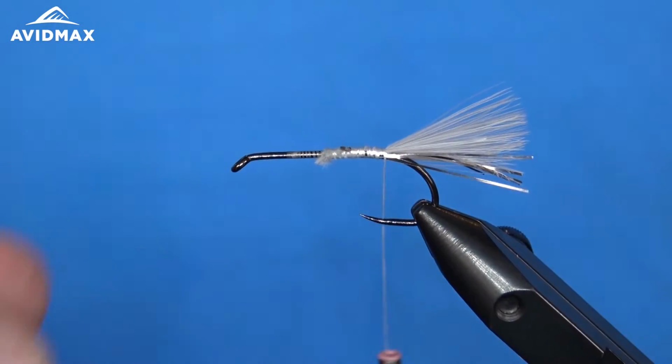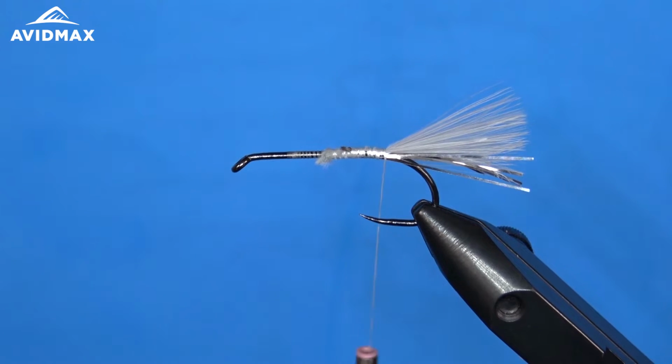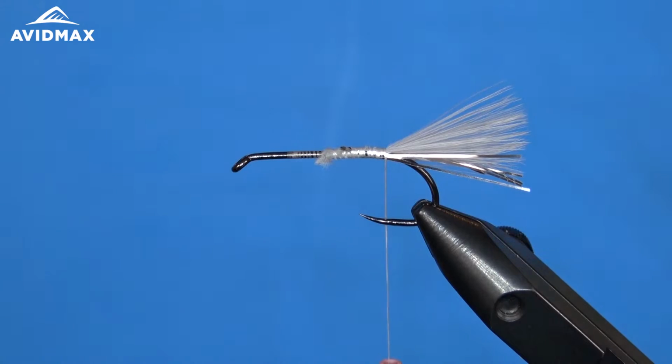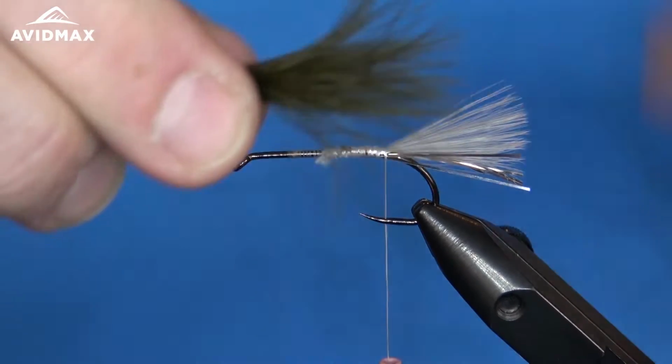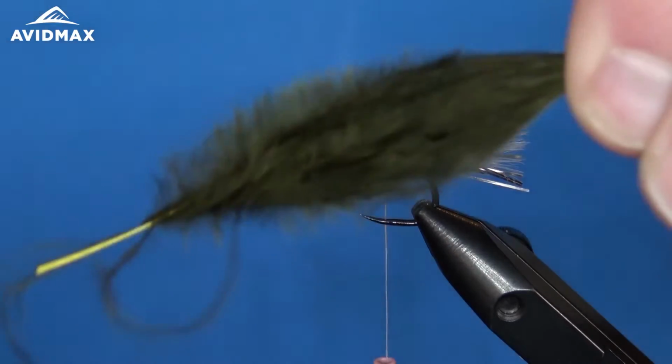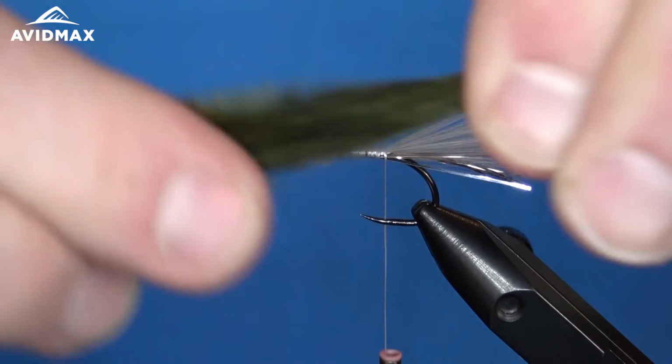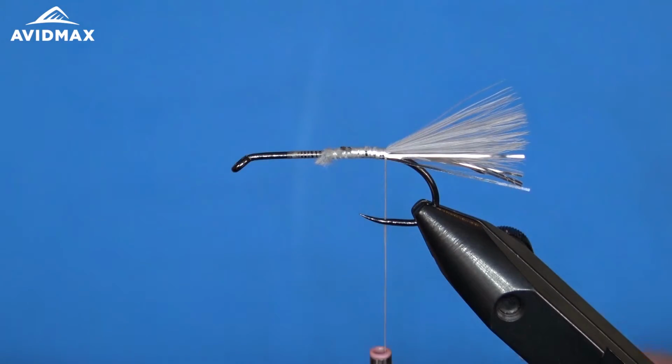So from there we can tie in our next piece of marabou. This is going to be that dark olive, which will be the top piece. It's kind of the back of our little minnow imitation here. And same thing, we'll prep our feather, so got quite a bit of material there, so I'm just going to strip a little bit back. You can clip it off as well, like I did on that gray. Sometimes what I like to do is pull it so that I have all the tips, and then you can pull whatever extra is in there and get it out of the way. And that leaves you with some nice even tips there to use.